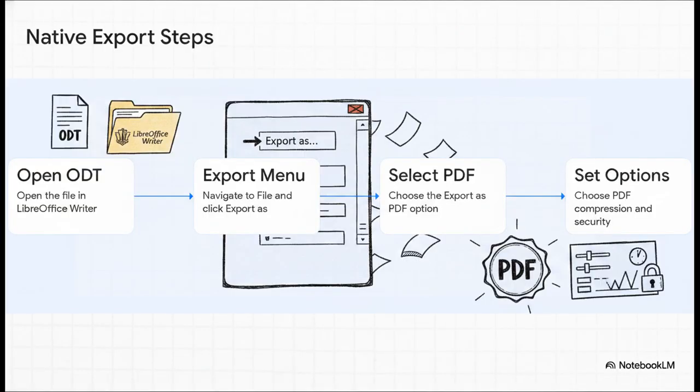So when absolute pixel-perfect fidelity is strictly non-negotiable, say you're finalizing a really complex legal contract or a meticulously formatted university dissertation, you absolutely must use the alternative native workflow. Yes, it requires having the software actually installed, but the process is foolproof. You just open the ODT in LibreOffice Writer, go up to File, hit Export As, select Export as PDF, and you're done. Plus, you instantly unlock a menu where you can choose specific PDF compression options, ensuring every single text box and custom font is locked exactly where you designed it to be.